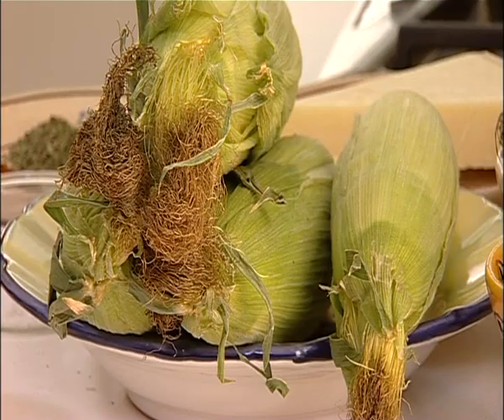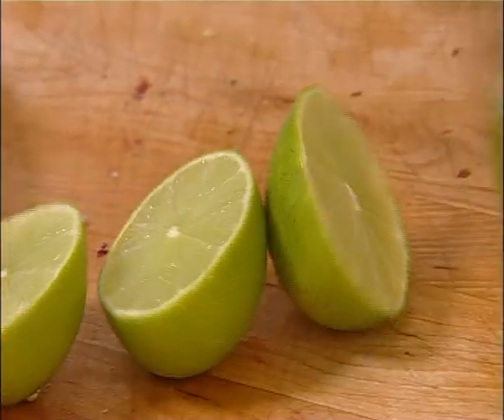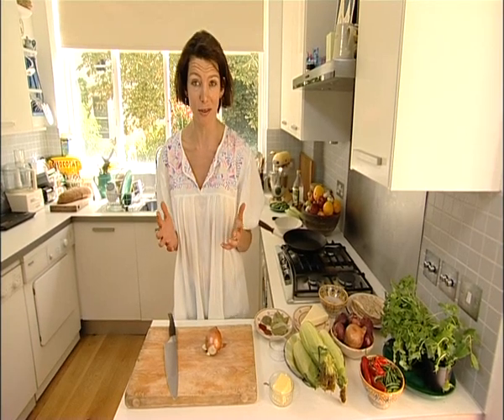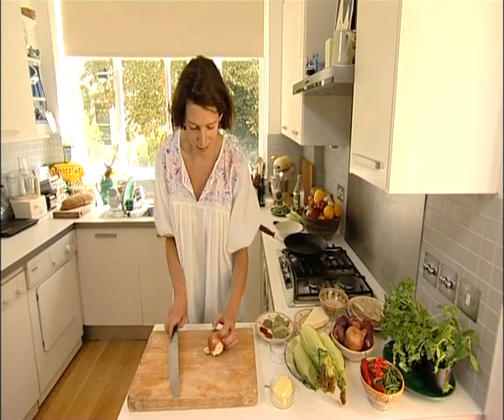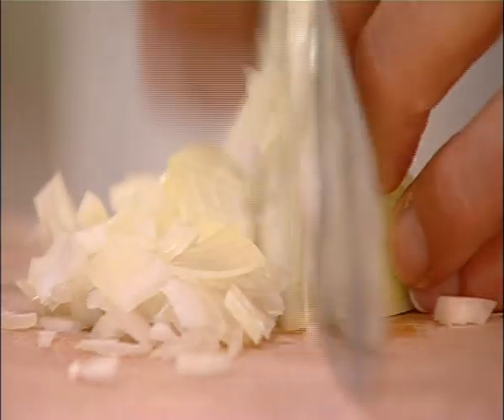This is a really simple starter you can give to friends — a warm sweet corn salad full of flavors of summer: coriander, mint, lime juice. It's totally inspired by street food from Mexico City. Mexican food would not be anything without onion; it's used in absolutely everything, and that's the great thing about Mexican food.